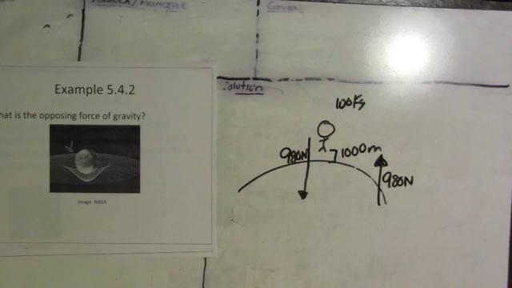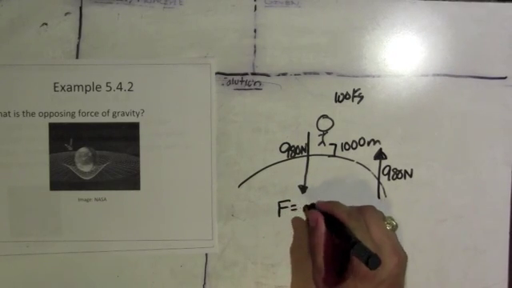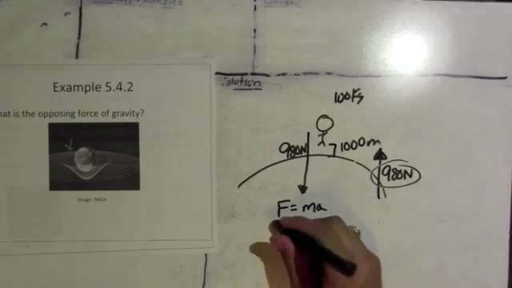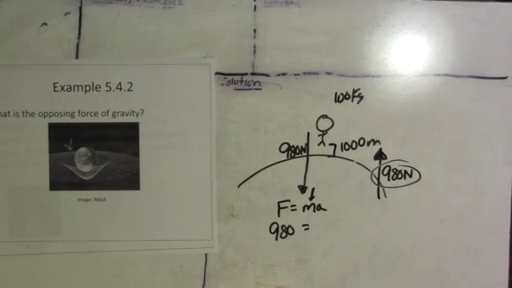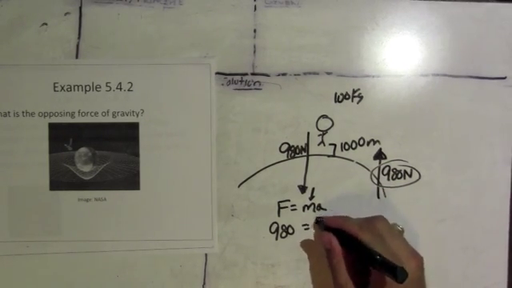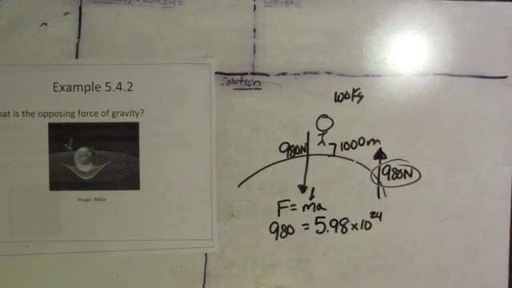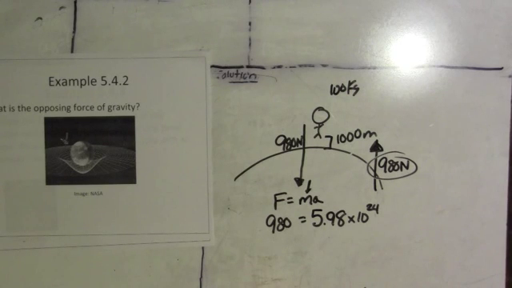Now the question I usually get is, well, wait a second, if I jump and that's exerting a force on the earth, does the earth move? Well, remember we did this calculation earlier with a boy and saying, okay, well, force is equal to mass times acceleration. Remember, if I pull the earth with a force of 980 newtons, it all depends on the mass right here to determine my acceleration. Well, just to let you know, 5.98 times 10 to the 24th is the mass of the earth, which is a 5, a 9, an 8, and then 22 zeros after it. So you can see that the acceleration value would be very, very, very small.